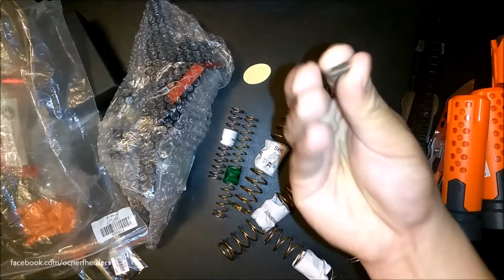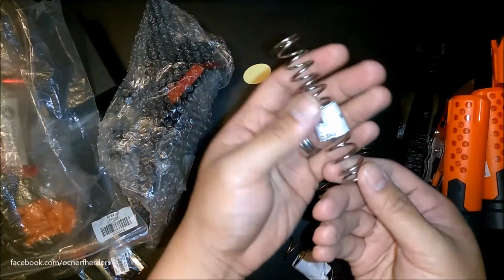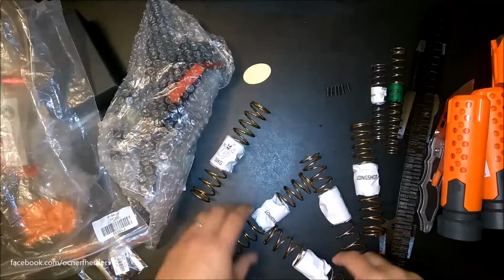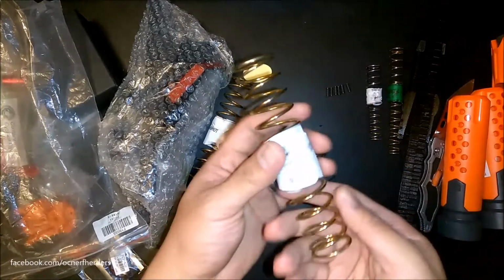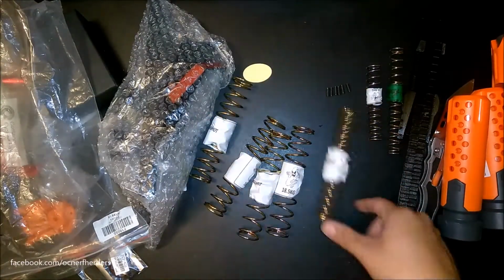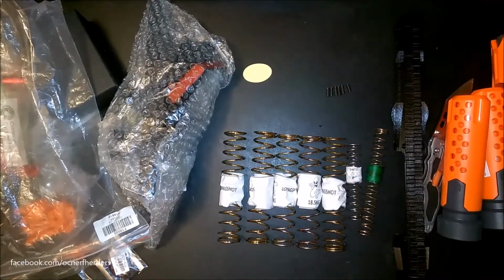So let's start off with these. He sends over also these new catch springs, which is cool. I have a Retaliator 12.8 kg spring here, a Retaliator 10 kg spring here, and then a Longshot 16 kg, another Longshot 16 kg, a Longshot 18.5, another Longshot 18.5 kg. And I didn't order this, but Mike threw it in, an 8 kg Longshot spring. So I've got a lot of fun stuff for all these builds. I think this is a great way to take a look at what could be happening here in 2018. I believe those are all the parcels that I received.